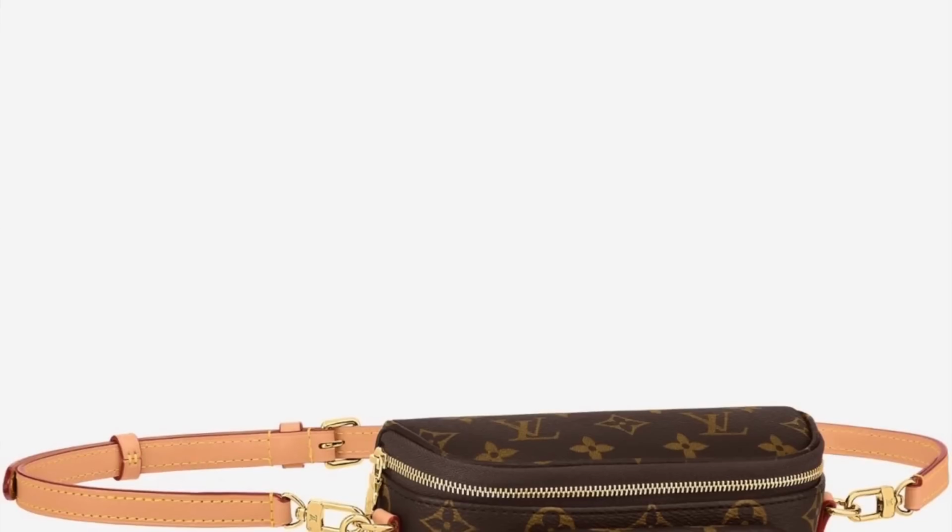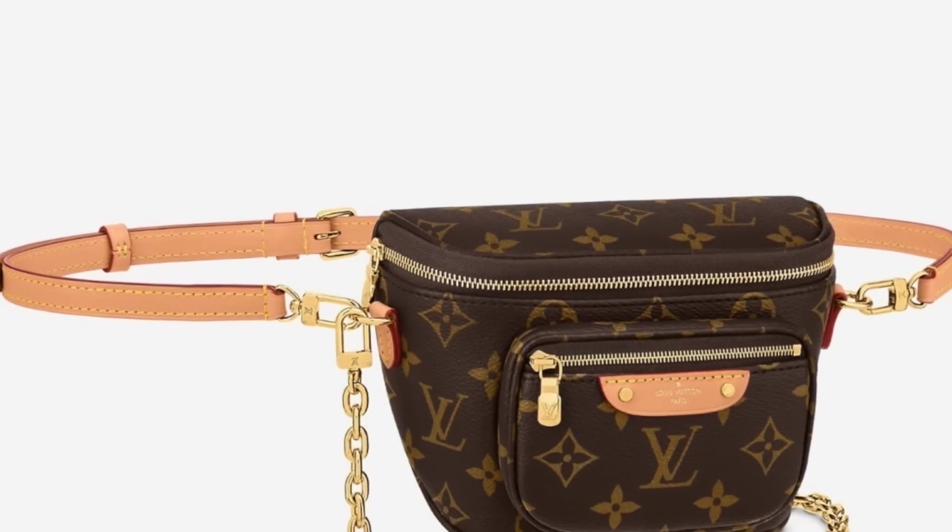So we do have the top zipper. It's coming in with one zipper. You know, the Bumbag that we do have came with two zippers. So now we are down to one zipper. Of course, it is a mini. I don't have the dimensions yet, but here's a better picture. Let's talk. Let me know what you think.